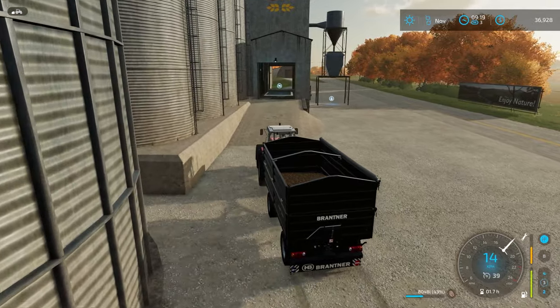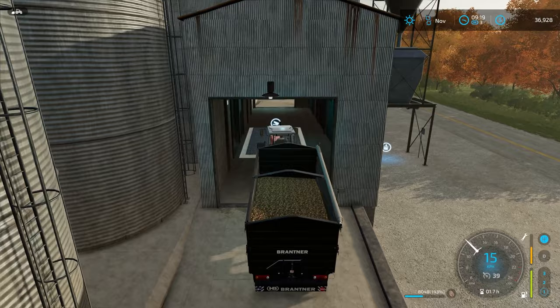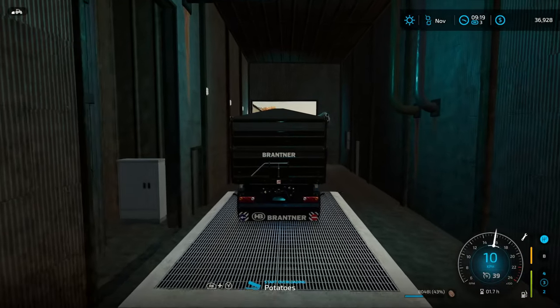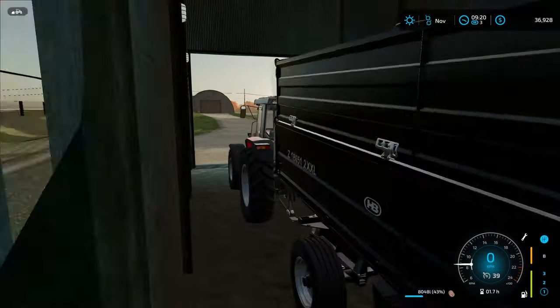So just realized that the Goldcrest Valley is the train station, so I think this is one of the spots where I can rent the train. Although there is, I believe, one closer to my farm. So let's unload the potatoes here.